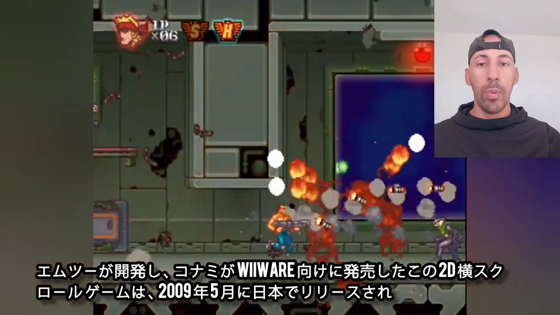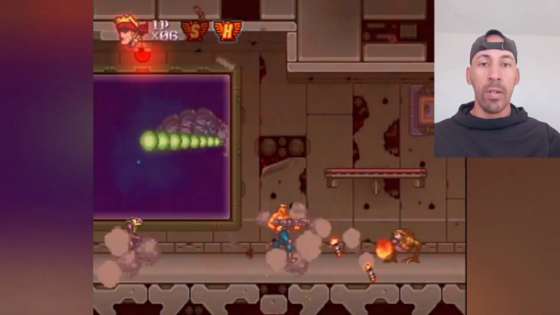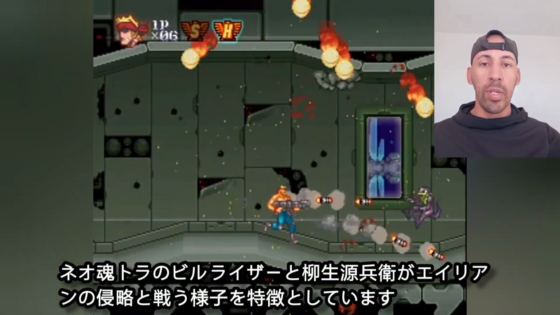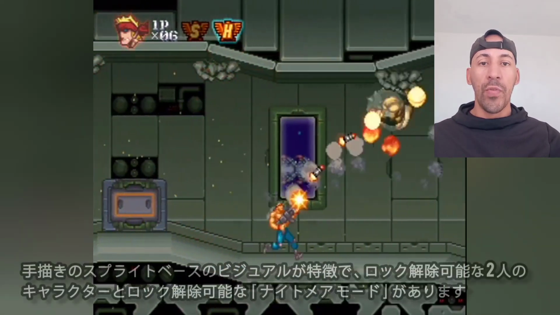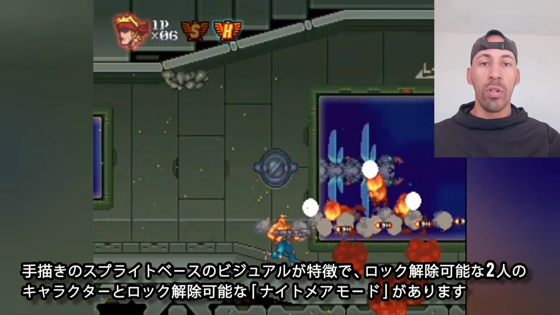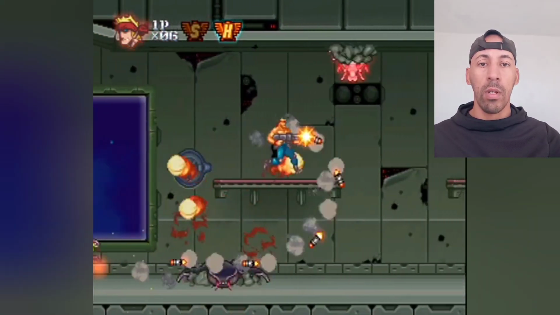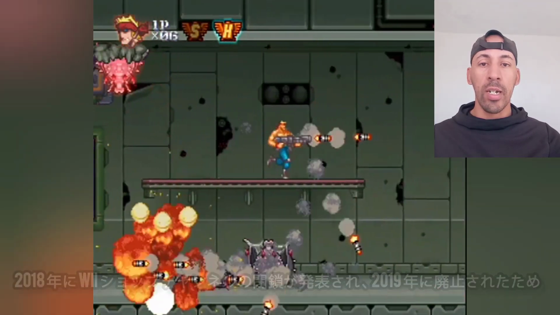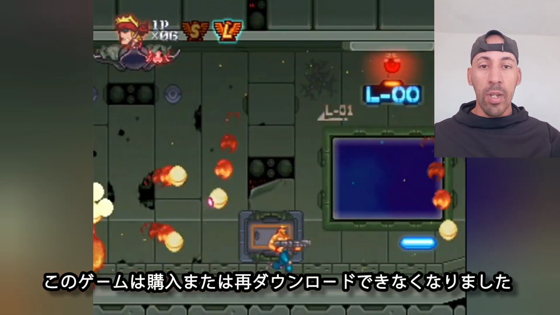Developed by M2 and published by Konami for WiiWare, this 2D side-scrolling game was released in May 2009 in Japan and featured Bill Rizer and Genbei Yagyu from Neo Contra fighting off an alien invasion. It featured hand-drawn sprite-based visuals and has 2 unlockable characters as well as an unlockable nightmare mode. With the announcement of the closure of the Wii Shop Channel in 2018 and its discontinuation in 2019, this game is no longer available for purchase or re-download.